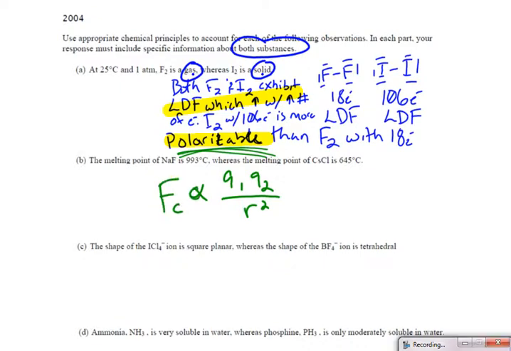Okay. It's a plus one. Fluorine's a minus one. Okay. This is a plus one. That's a minus. Oh, that's not good. Okay, so it's not going to be these values that are different. Those are going to be the same. R is the distance between the two. So I have sodium, which is pretty small. Near the top of the periodic table, only has three shells. I have fluorine, has two valence shells.